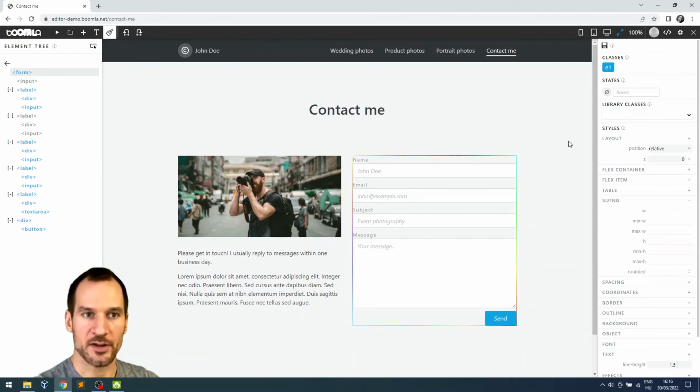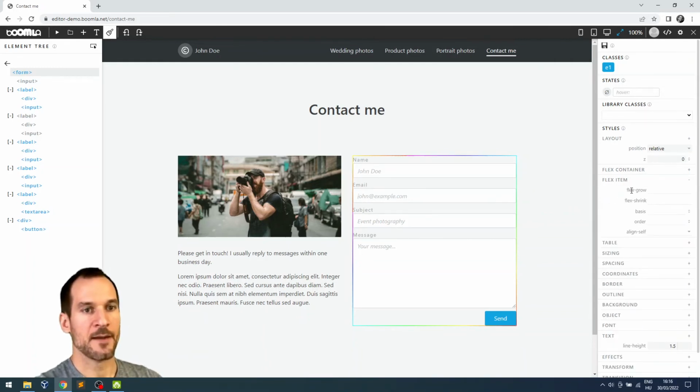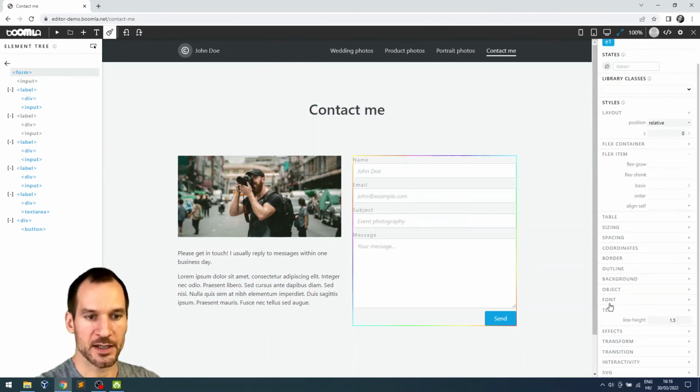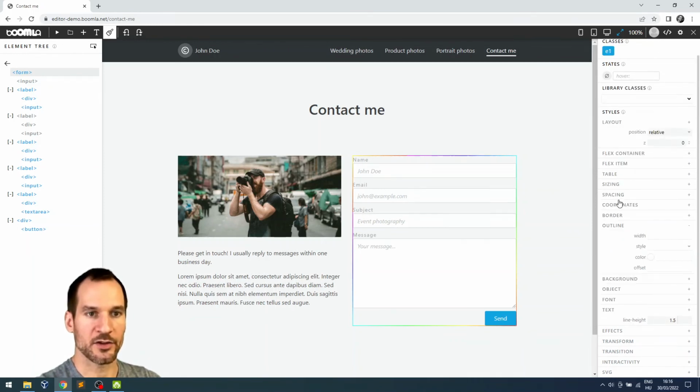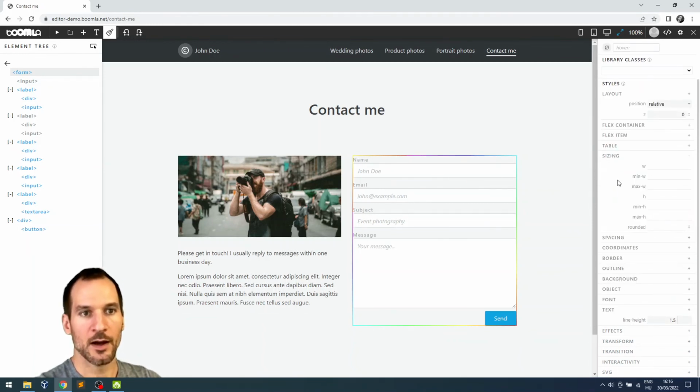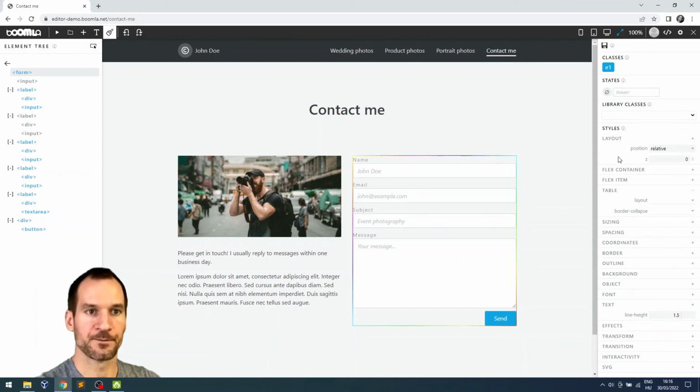There are about 100 of them, so that's why they are grouped in various categories. And the ones that are defined are always visible, and the ones that are not are hidden. So for example, if I wanted to see all the text styles here, I would have to click this plus or just the heading of it. So let me just click it, and that would reveal all the options. When you click around, it will only show one group in full, like an accordion.